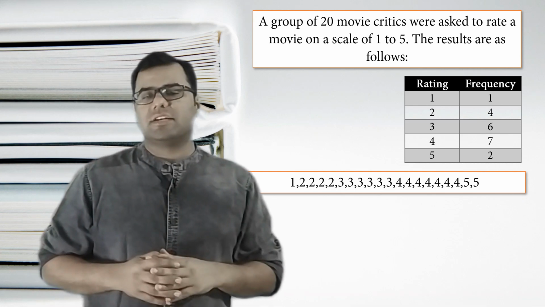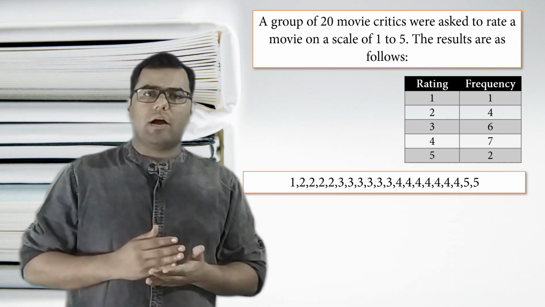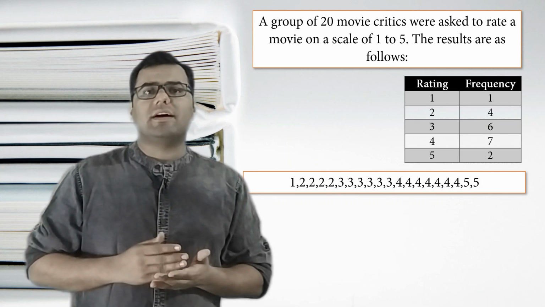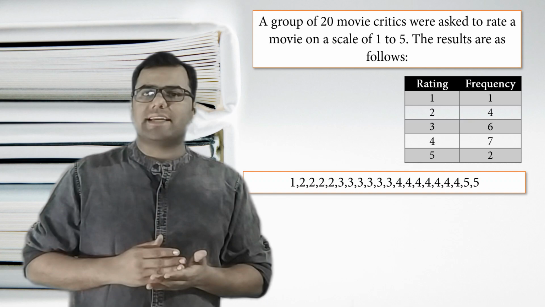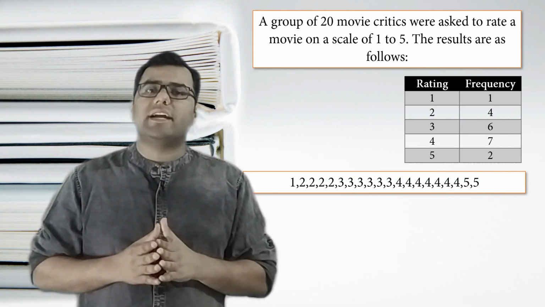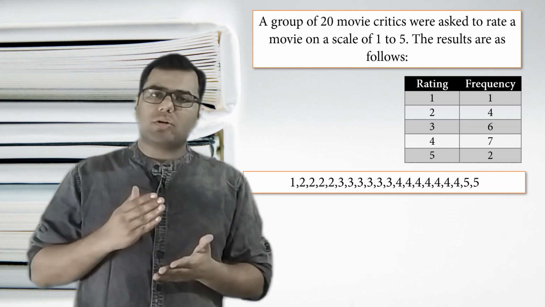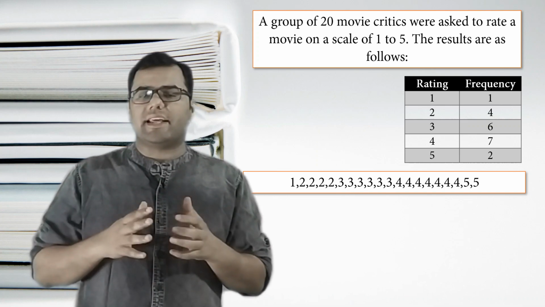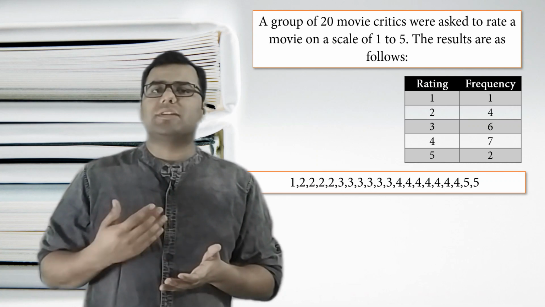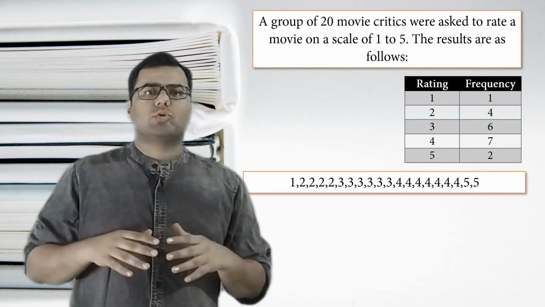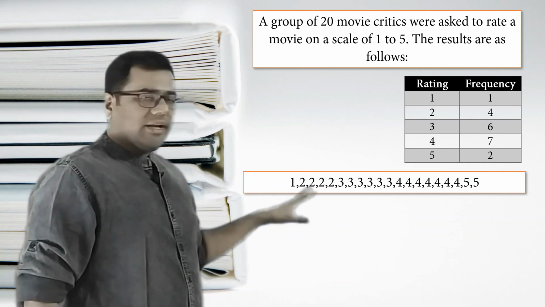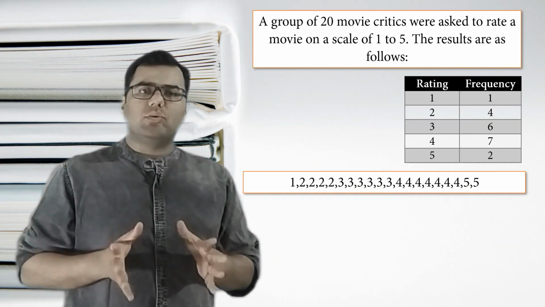Now the average, we first find out what is average. The formula of the average remains the same, that is sum of data values of all the data set divided by total number of data values. Total number of data values here we have 20, because 20 different ratings were given. By some movie critics rating was given 1, by some 2, by some 3, by some 4 and by some 5. So the total number of data values is 20.